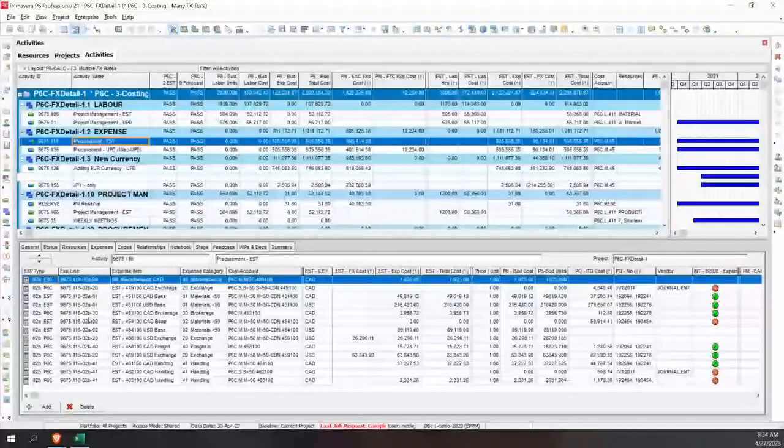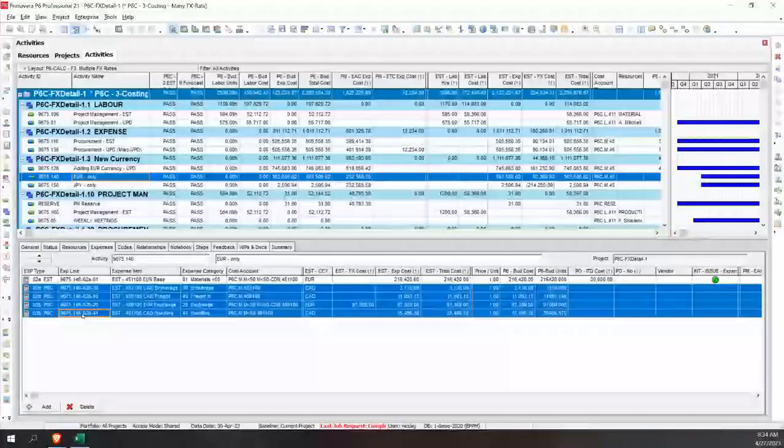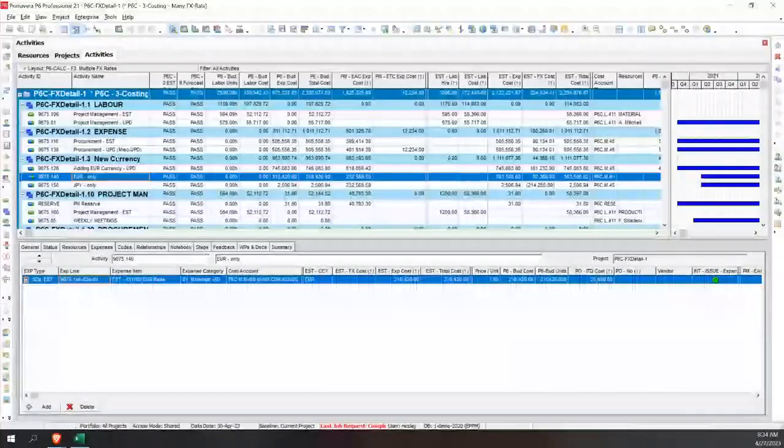I'm going to start with a more simple example to try and make it easier for you to see. So they're going out, they're buying items, and they're buying items that are just in euros in this example. So they're buying maybe from one manufacturer, perhaps many.